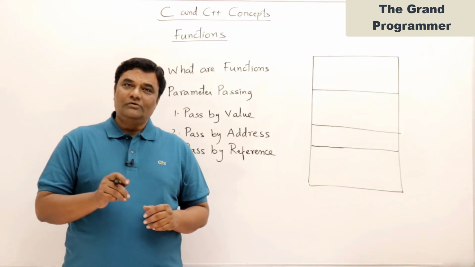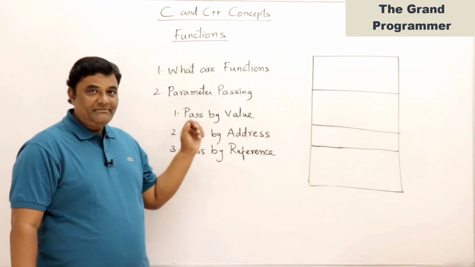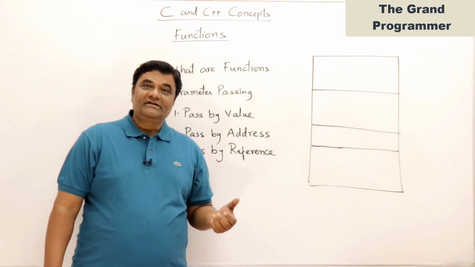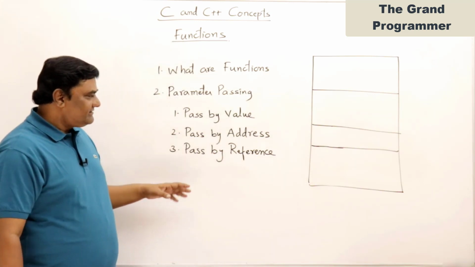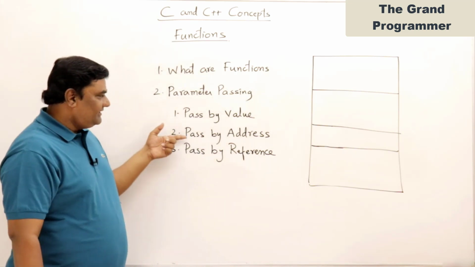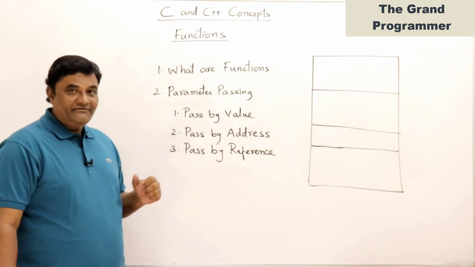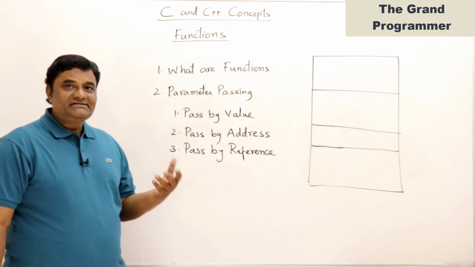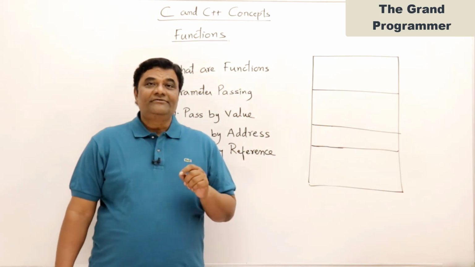In this video we will learn about functions. I will explain what functions are, then I'll explain what parameter passing is and the different methods of passing parameters: pass by value, pass by address and pass by reference. In C language we have only pass by value and pass by address, but in C++ we also have pass by reference. I will take some simple examples and explain all these parameter passing methods. So let us start with functions.